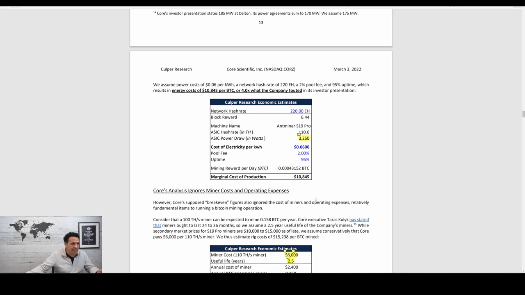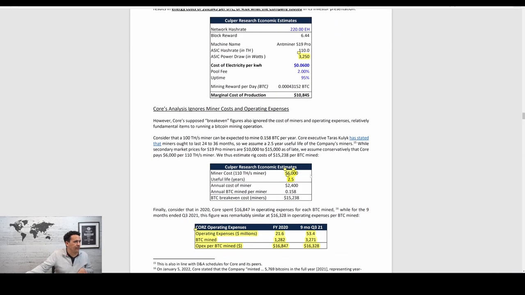I don't think any of their math makes sense. And they're basing it off poor information, based off what they think their electricity rates are. So that's where I would put that, closer to $6,500. When it gets into their operational costs, this is a tactic used many, many times for just about every analyst that I see cover these companies. They take a look at their annual reports over the past year or 6 months or whatever, and they assign that a certain value and basically claim that that's going to be their operational costs on a go-forward basis, which makes absolutely no sense. These are companies that are growing very, very fast.